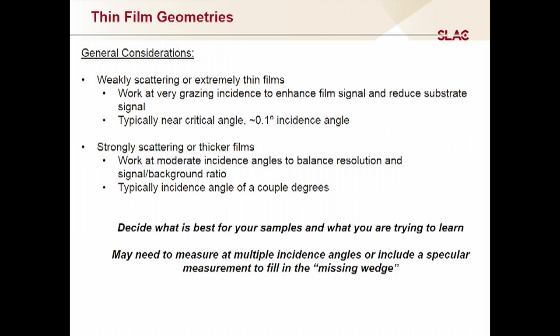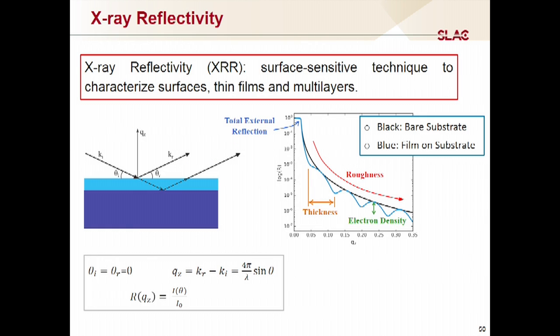And so again, think about what you're trying to learn and what kind of sample you have. And maybe you want to do this at multiple incidence angles, especially if you care about filling in that missing wedge. So this is very much sample dependent. Make sure you know what you want to learn before you come and do the experiment.